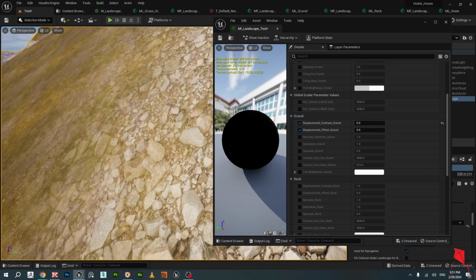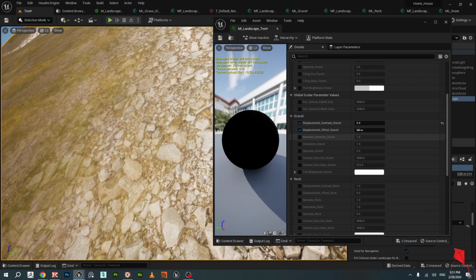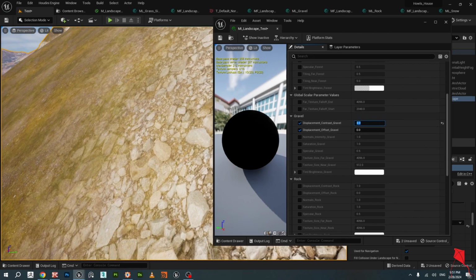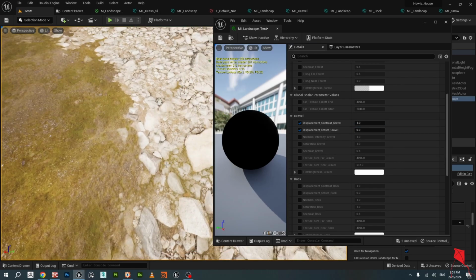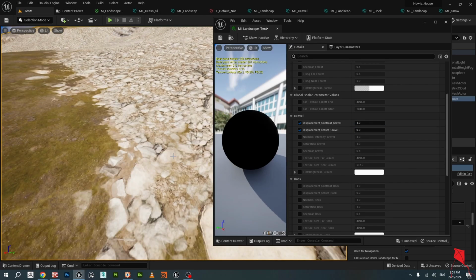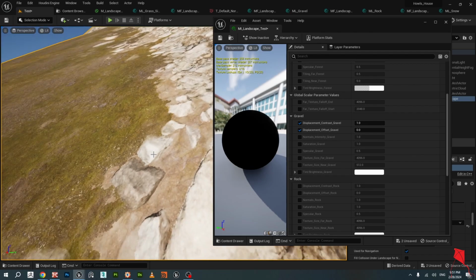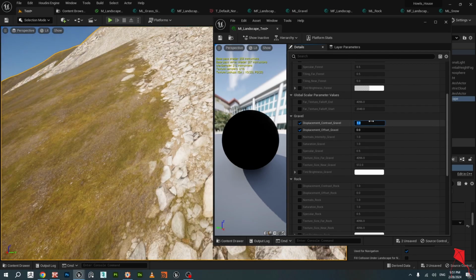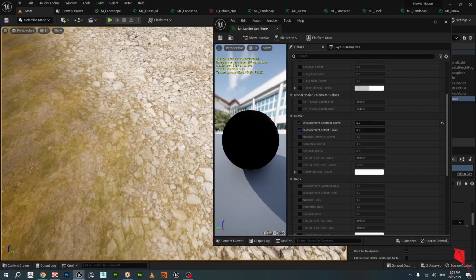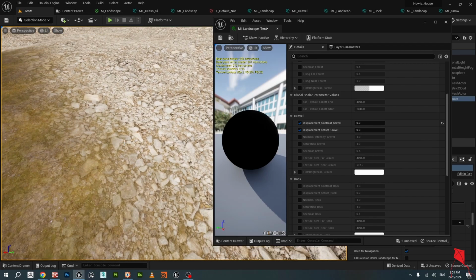Okay, so this is the standard setup. This is what you would have in the standard case, and this just allows rocks to pop out of the grass more rocky-like, instead of just showing up gradually like in the standard use case.